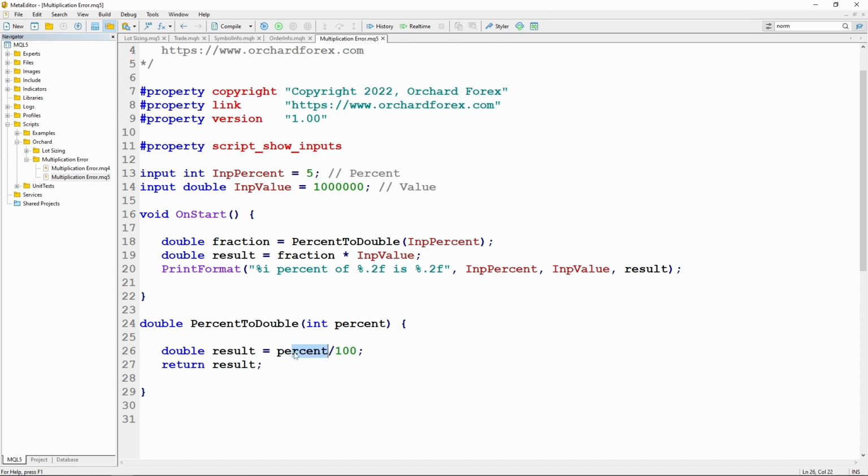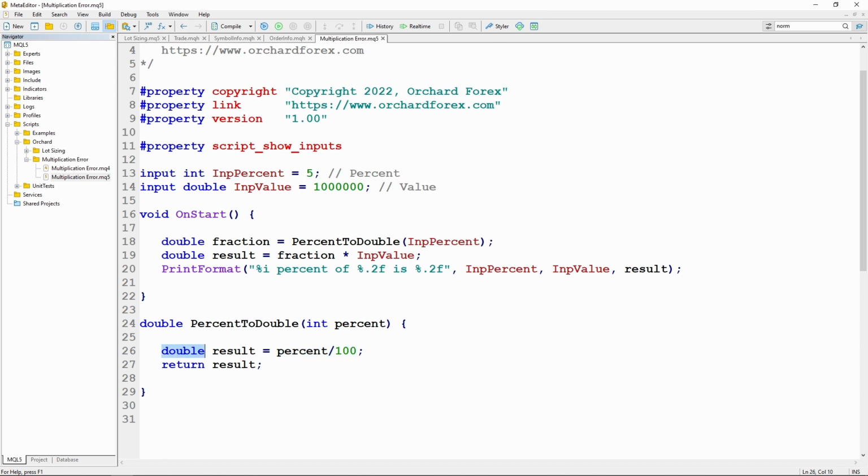an integer. Percent is an integer, 100 is an integer, and this simply calculates percent divided by 100 and gives the result back as an integer. So 5 divided by 100 as an integer is 0. Even 95 divided by 100 is 0. It's not until I get to 100 divided by 100 that I actually get an integer 1. And in the example you saw, I also ran 150 divided by 100, which would be 1.5, but as an integer it is 1. So all of that is calculated as an integer.